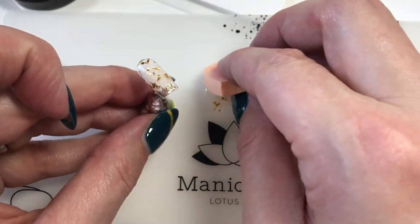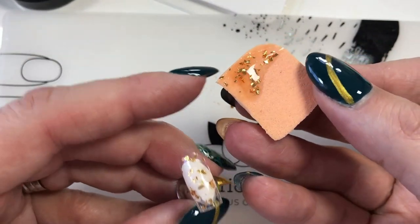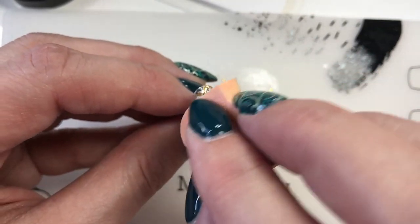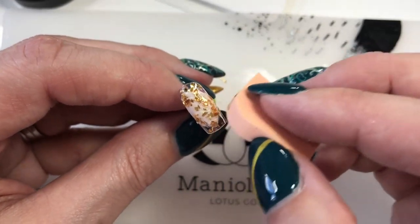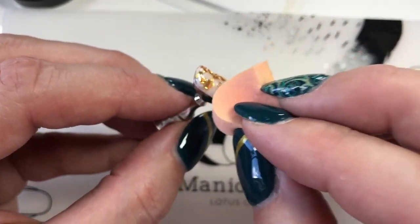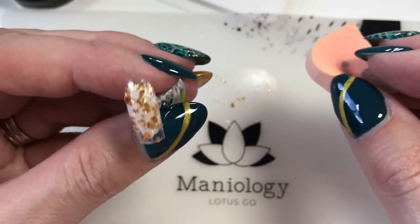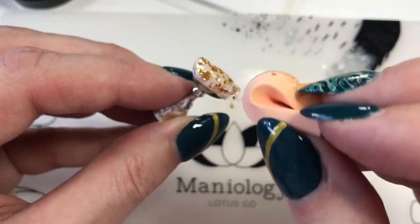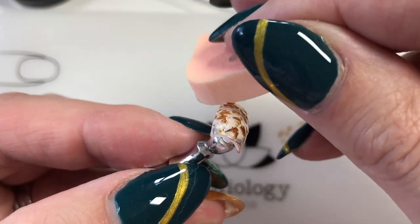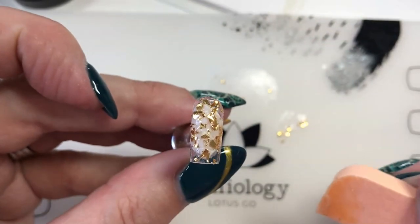I just put it on there, use my clean side, and I'm scooping it up. You'll notice as I'm scooping, the liquid is starting to go into the sponge, and now I can place glitters wherever I want them. I'm just going to put them all over the nail and dab them wherever I like. This is not a gel polish, so make sure the pieces are laying flat as you're dabbing, and you've got to work quickly. That's definitely more flaky and glittery than it was before — let me make sure it's not too bumpy. I definitely don't want too bumpy, especially with regular nail polish, so I'm just going to push those down as best I can.